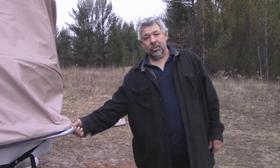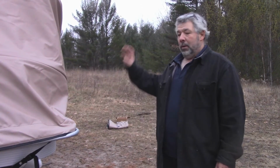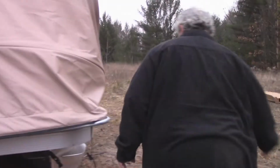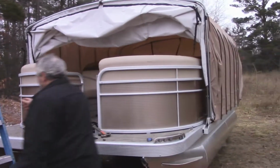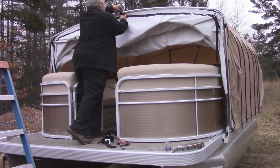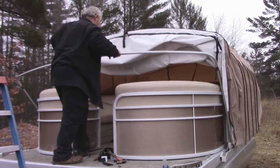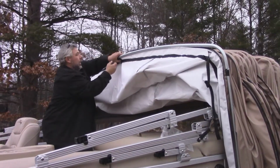As soon as you get the handle secured and fastened, what I like to do is give it a last test drive with the cover and everything on it to make sure everything's good. So you'll release the two straps just like before, and then lift up the corner just like before into a standing upright position. Get on the boat. Use your Velcro strap to unlock your handle. Pull your handle back into a 45-degree position and push it all the way to the back. Once it stops, reattach your handle.